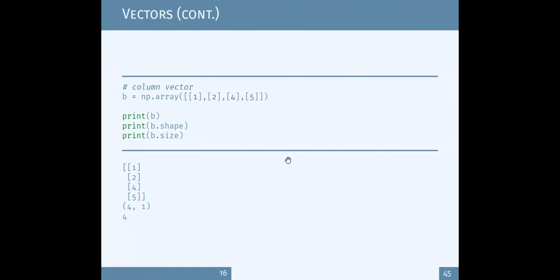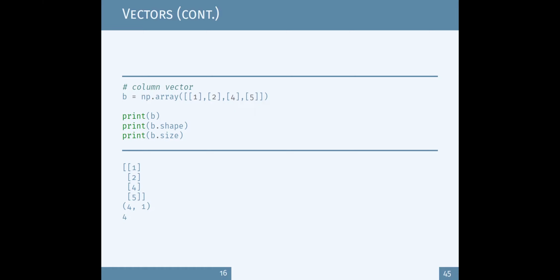Let me explain how to define column vectors. For row vectors, we just separate with commas. If you have a column vector, each row is a list. So if you represent a column vector, we have to use lists, with one element in each, and this will define a column vector.